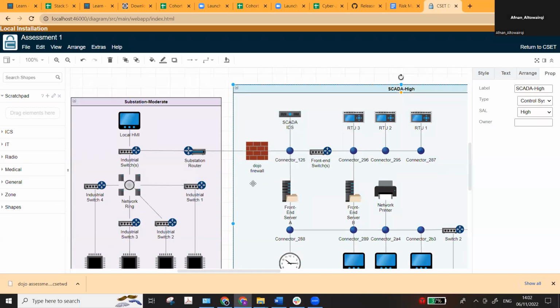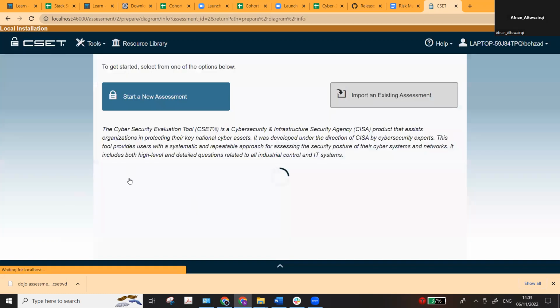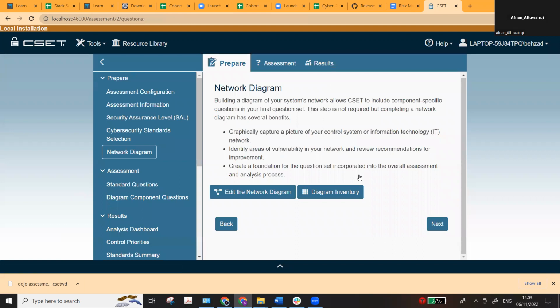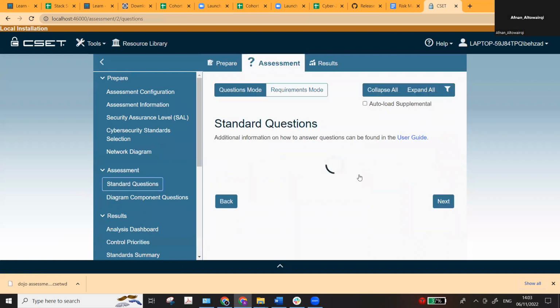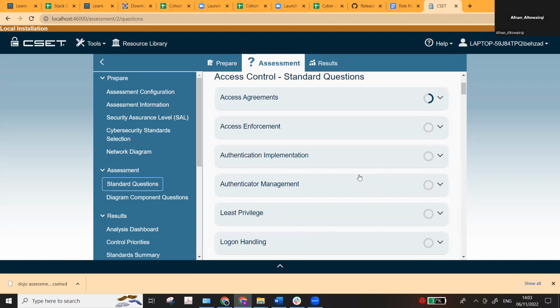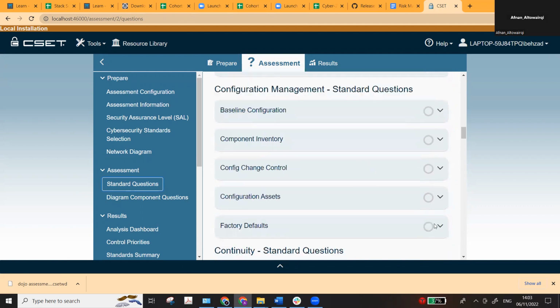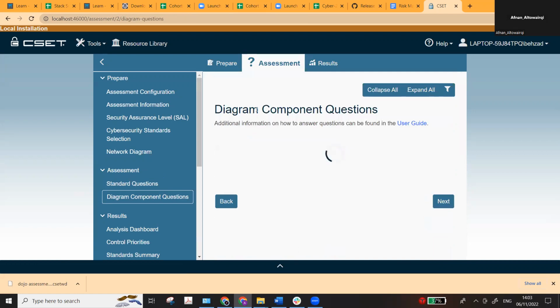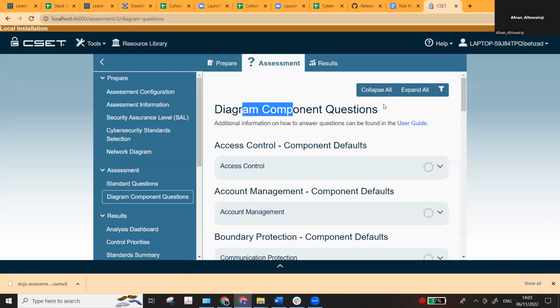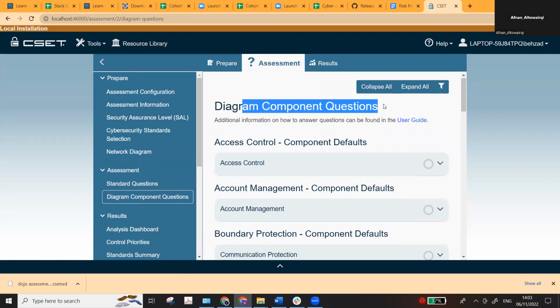Otherwise, if you remember, when I checked these two, network and standard, you can exclude the network diagram and go with the standard assessment. Once you are done with these questions, obviously right now I haven't filled everything, but eventually you will start getting the results. I will show you, for example, there are a lot of questions that you may have to answer. Because I have included the diagram, I recommend you don't select the diagram for this particular assessment, otherwise it will bring a lot of questions to you.